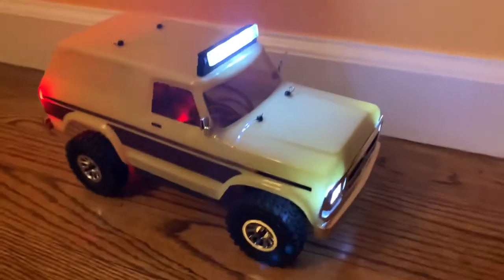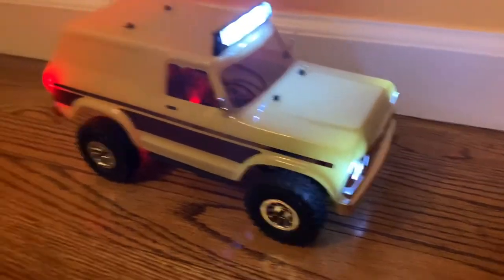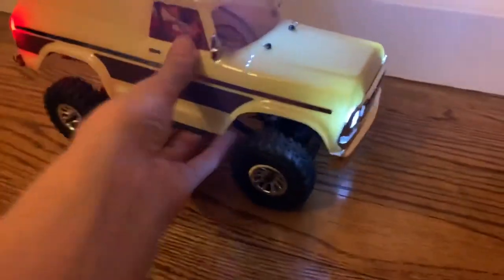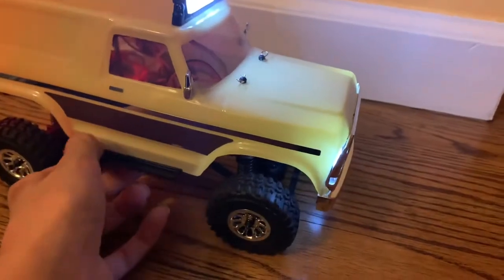I also want to quickly point out that unlike most other mini crawlers, this thing does come with oil-filled shocks, which is definitely a better choice than what other crawlers have.